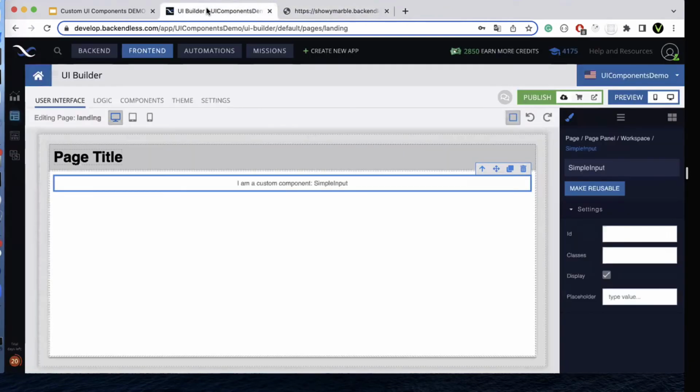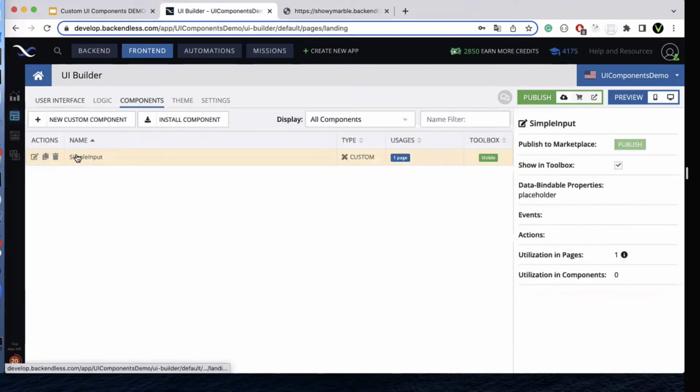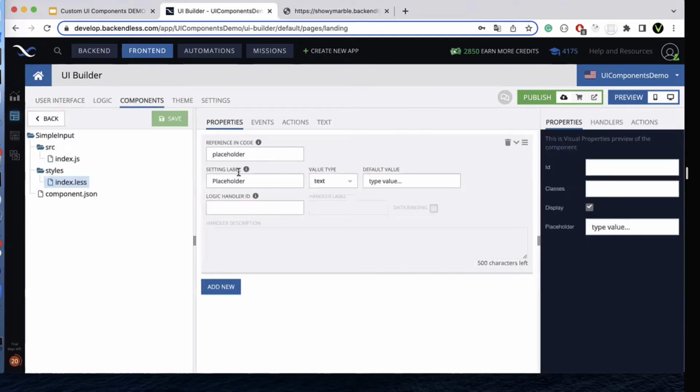As you can see, adding a new property doesn't change our custom component because this is just a declaration for the property. It means other parts of the UI builder ecosystem will know that this component can have the property placeholder.